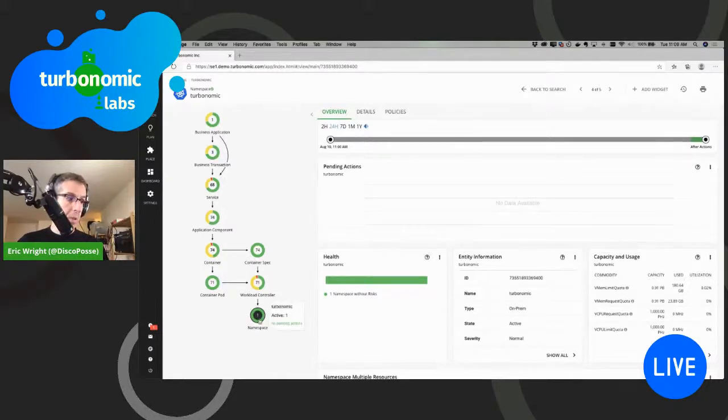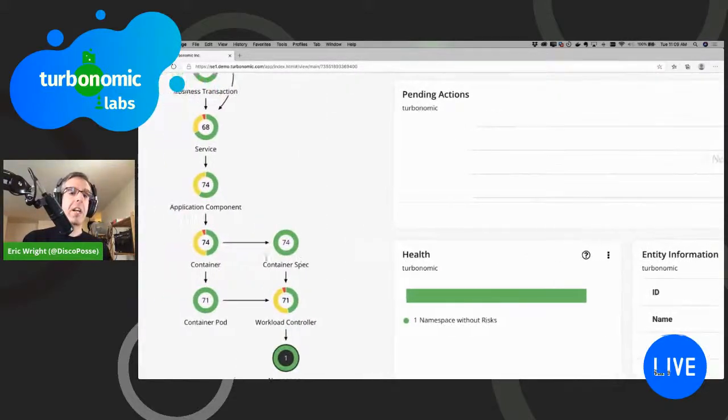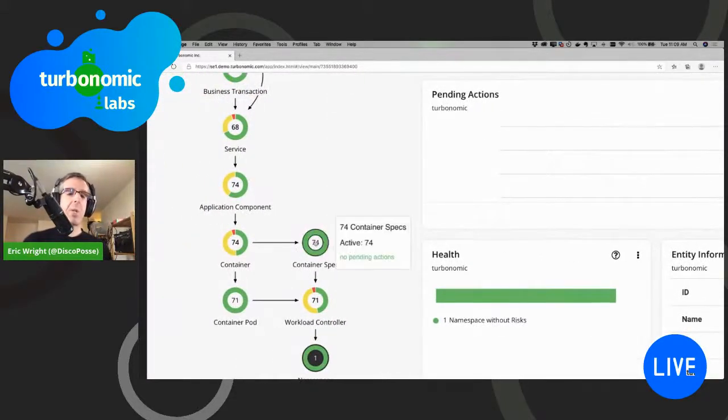So we're going to see a namespace. We see the workload controllers. We actually see what we call a container spec. So this is the definition of the container. This is important because when we define a container and we want to size up or size down a container, remember, containers are ephemeral. They are supposed to kind of go away and be replaced or redeployed, respawned, whatever you want to choose as your nomenclature. But ultimately, when you redeploy a pod, you're blowing it away and restarting it.